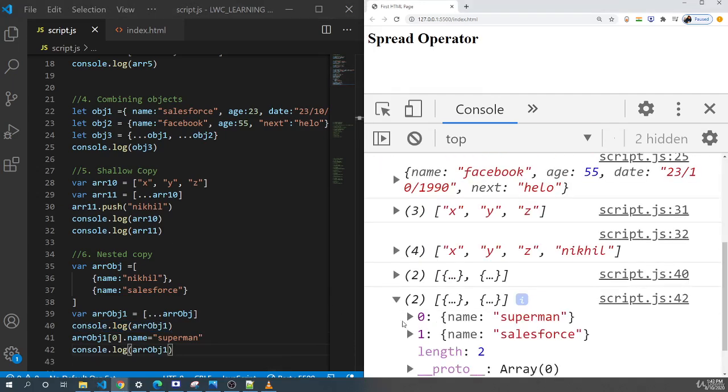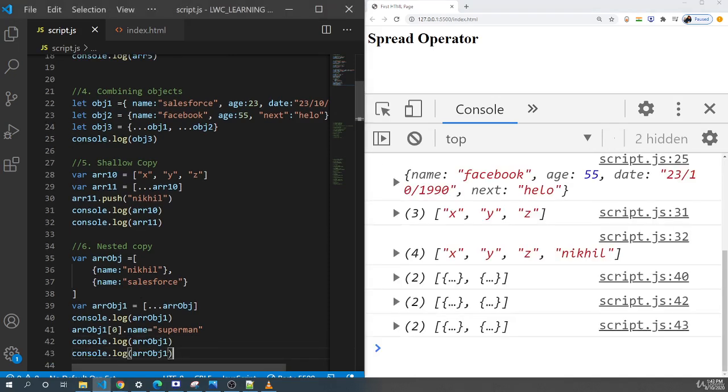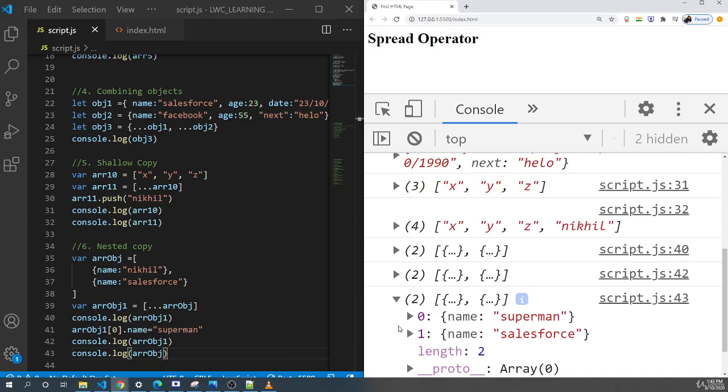If I open obj1, it's printing Superman instead of nikhil. Let's print arr obj, and now that value got updated.